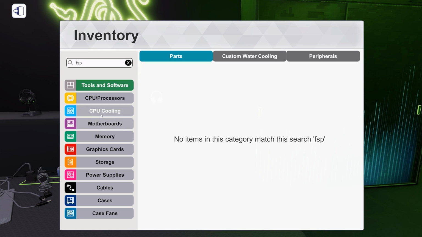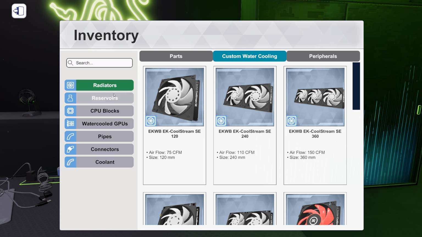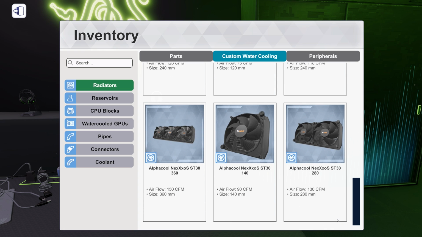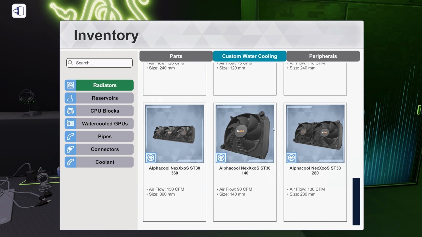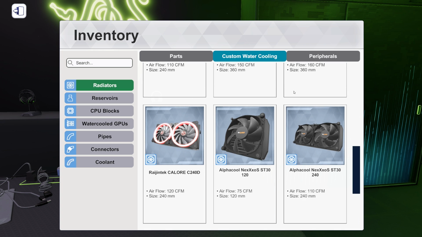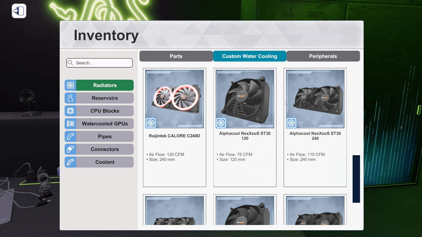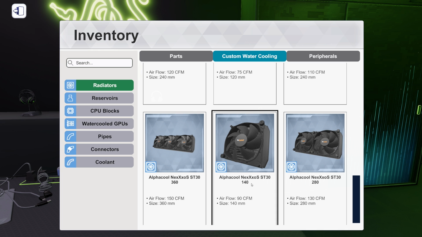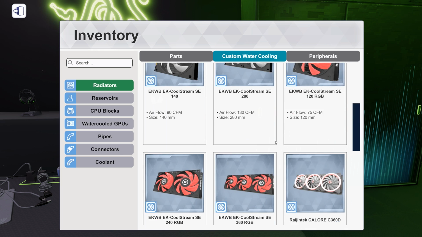We got some new, let's see, water cooling gear. Actually a lot of water cooling gear. So let's go ahead and talk about that. We have no new, wait, oh, that's right. So they added a bunch of Alphacool stuff, but I didn't realize that they put in EK quiet. I was not aware of that. I missed that, I guess. But yeah, we've got a 120, a 240, a 360, a 140, 140 and a 280. Okay, cool. That's some good options there.